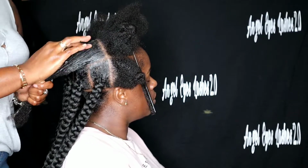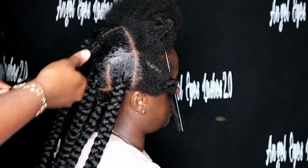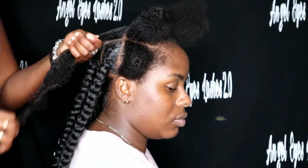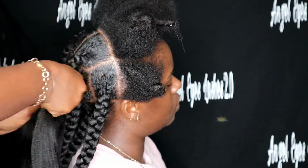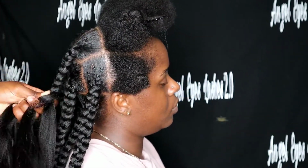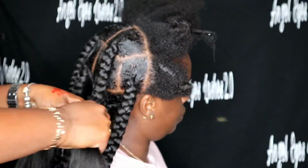Guys, can we appreciate how long my hair is when it has in products? The shrinkage is extremely real. My hair is so nice when it has stuff in, but without, it's real, real dry. I really do need to take better care of my natural hair, but we'll see.